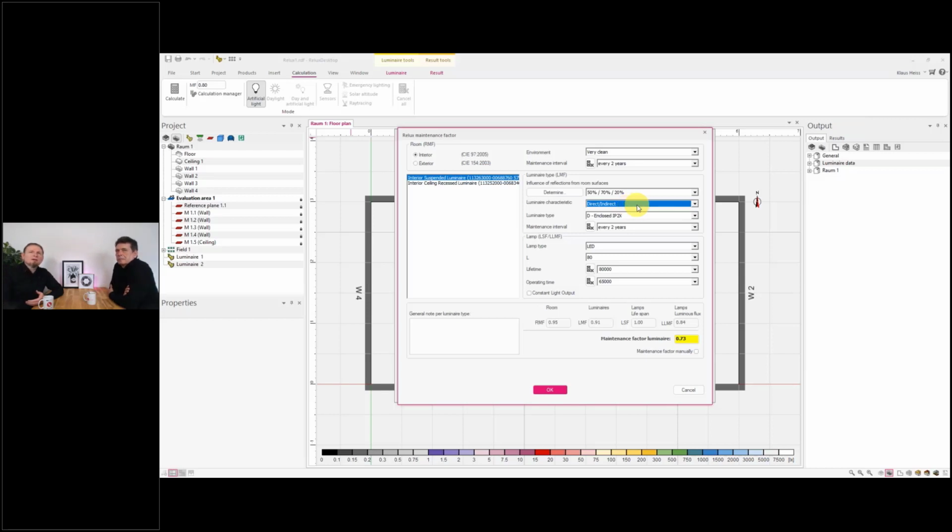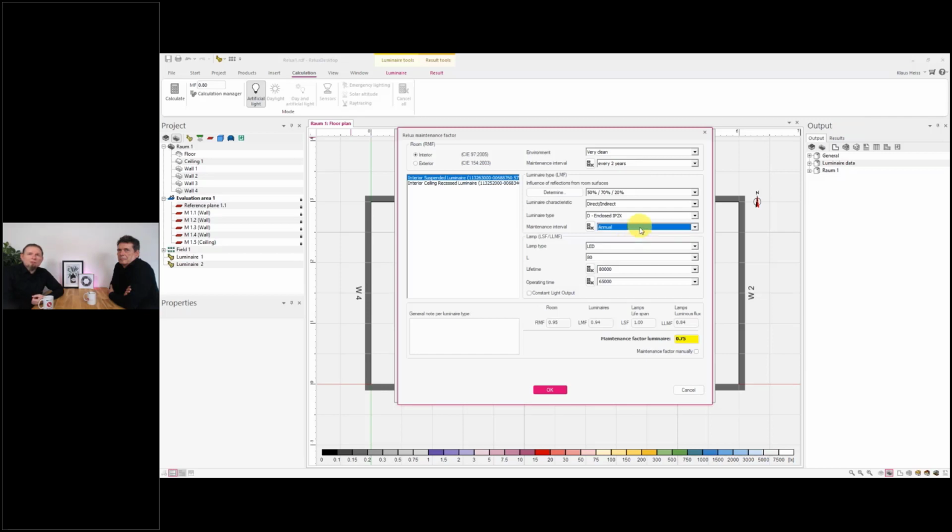That's why it's getting less good values, more worse values in the luminaire maintenance factor. Also, if it's closed or open, it's up to G. If it's an uplight, this is down to the luminaire type and how often you do maintenance on the luminaires. So here above, it's maintenance on the room, on the environment, and here it's maintenance on the luminaire.